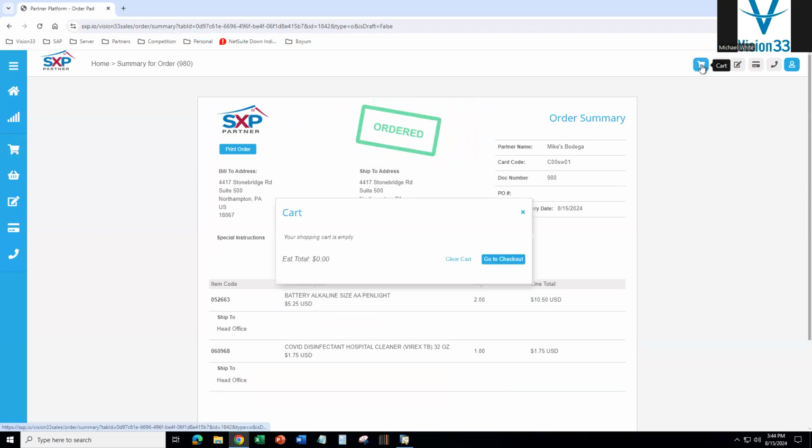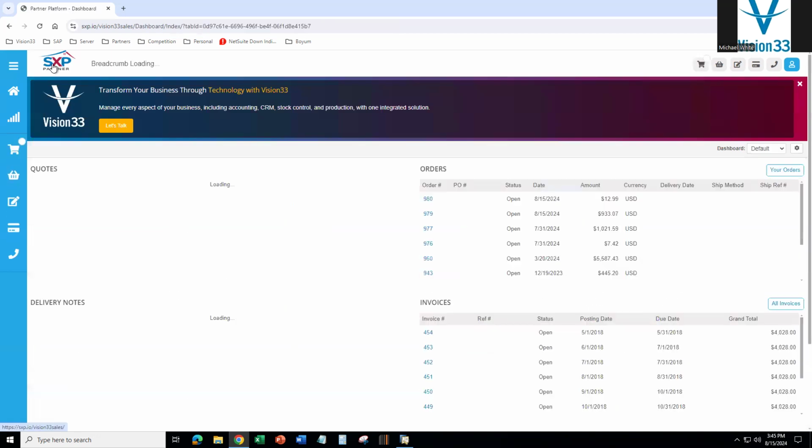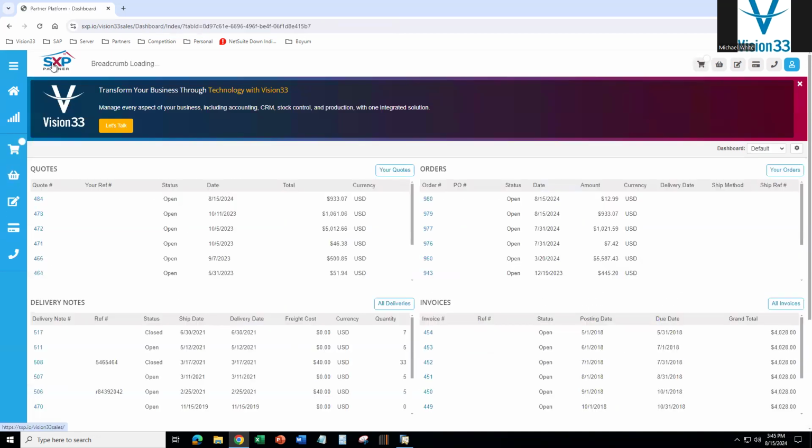Okay, lastly, they can get into a shopping cart, which shows based on any sales orders they might be in the middle of and then come back to later. And of course, have that capability as well. A customer can start building a shopping cart and then log out and come back to it later and still have that cart available. Okay, now let's go back to the Launchpad here, the main window. We see we've put our quote in now, and we've created our new order here. Here's our new order. Now, let's talk about the reporting.